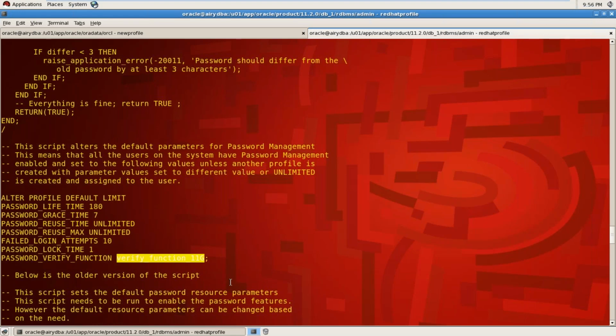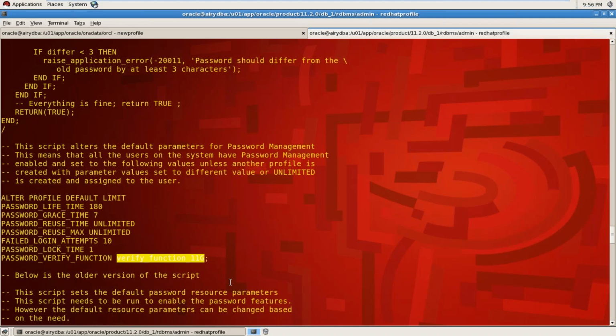If I run this script, then I am not able to give the password like that. In my database I have not run this script, that's why I am able to give that password. Once I run it, I have to satisfy all the criteria mentioned in this password verify function.